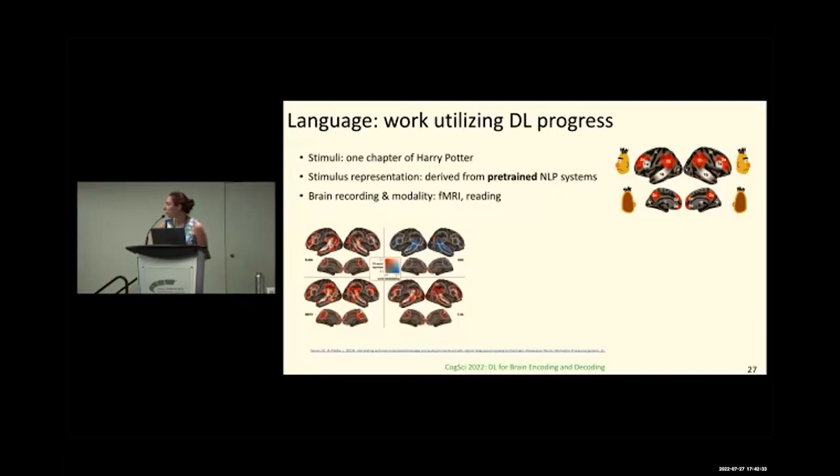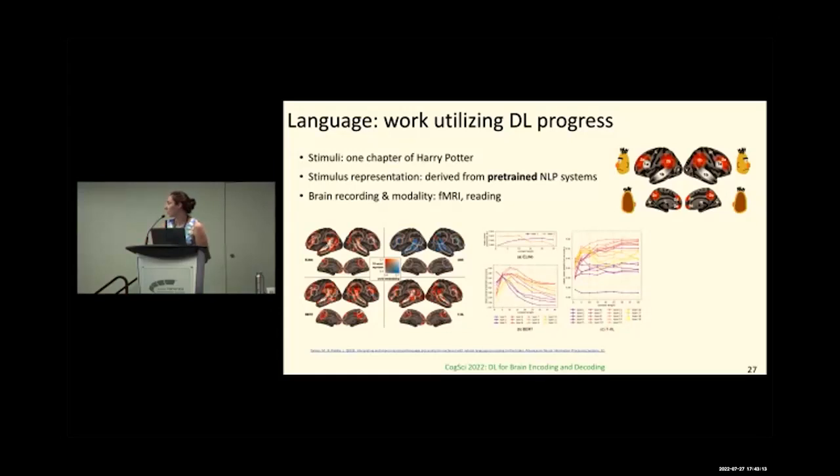And what we found was that across these models, we looked at different layers and how well they align with the brain as well. We found that these regions in white were predicted well by both the word level representations and the contextual representations from the middle layers of the model. And the regions in red here on the top right are predicted best by the contextualized representations from the middle layers. So this aligns with this idea that the red regions are processing contextual information at a longer time scale, and the white regions are processing both types.